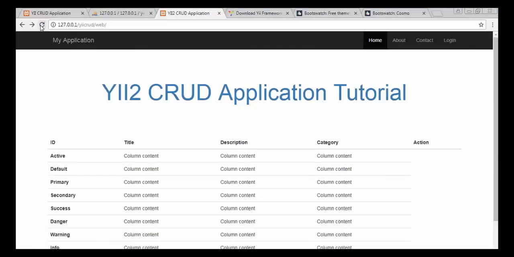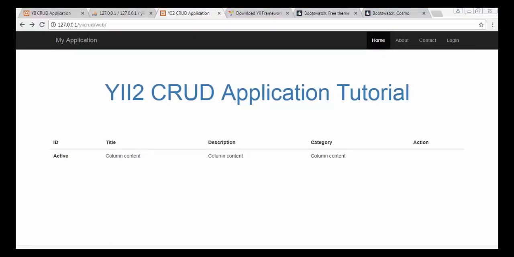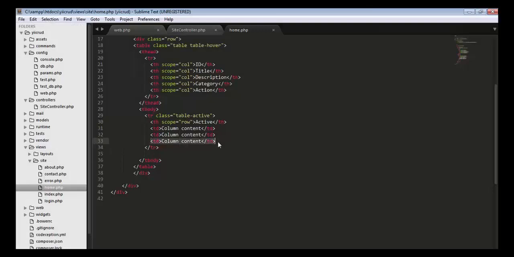Inside this TD we need to display different types of buttons, like a view button, update button, and delete button. Let's create those buttons now. A span, and then we will create an HTML link.